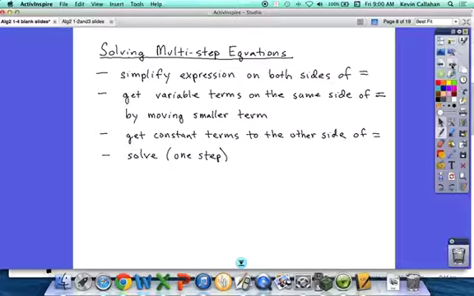What did we do to simplify expressions in the homework class? Combine like terms. So basically, combine like terms on each side of the equal sign. Before you start moving things side to side, make sure you've done everything you can to simplify the left side and the right side. Okay. Right. Then you want to make sure you have all the variable terms on one side. And usually, not always, but usually we move the smaller of the two.